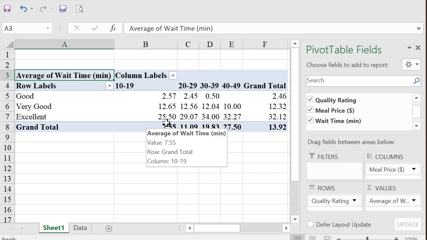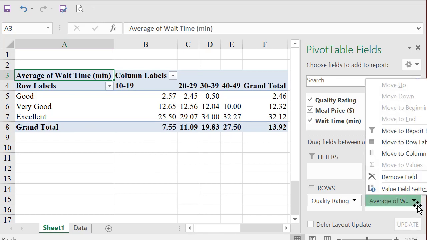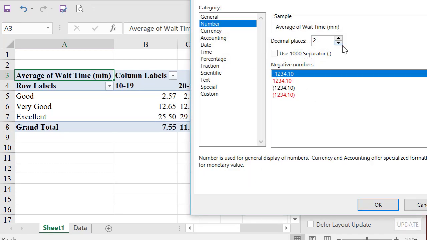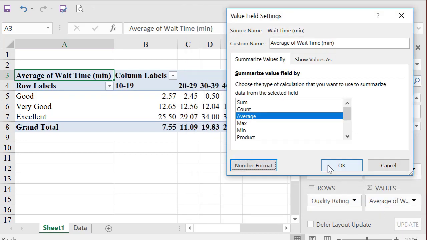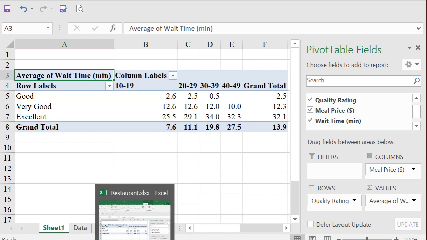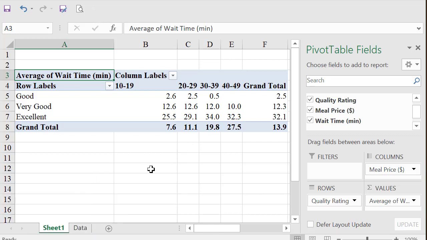Now it looks like it should be 1 decimal place. So to get back in there and do that again, we click on this value, click on our number format, select that to 1, click OK. Now there are other ways you could do this. You could have just highlighted all that area and gone to your home tab and selected, you know, the number 1 format. That's worked as well. Depending on how large your pivot table is, then you may want to do it the way we're showing you here.